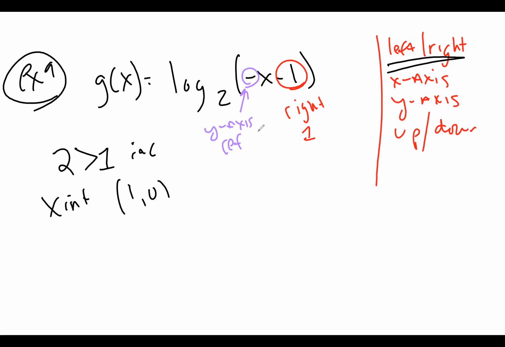Well, we go left to right. So we're going to go right one. So imagine, if you will, here's a graph. I'm at the point 1, 0. Where am I going to be if I go right one? What's my new point? 2, 0. It's going to be 2, 0. Okay, hold on. My pen went to the left. Yeah. So here's what we're going to do. Okay. We're going to say I start at the point 1, 0. I'm going right 1, which is going to give me the point 2, 0. Okay. So we took care of that.